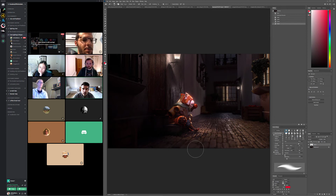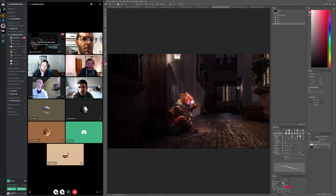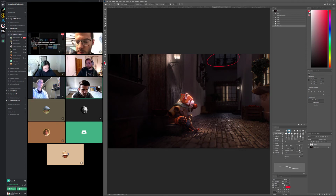In terms of the technical side of the shot, I think it's looking really good. I would just do a couple little things, like darken this window up there. I would just make that closer to black. This looks good. These look good. This looks a lot better. I think you can go a little brighter on that lamp.